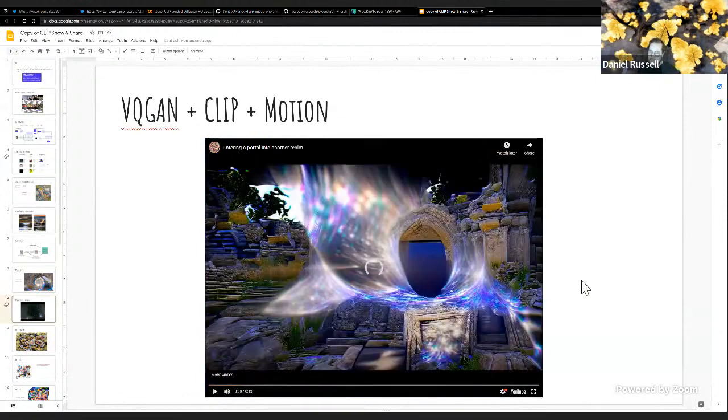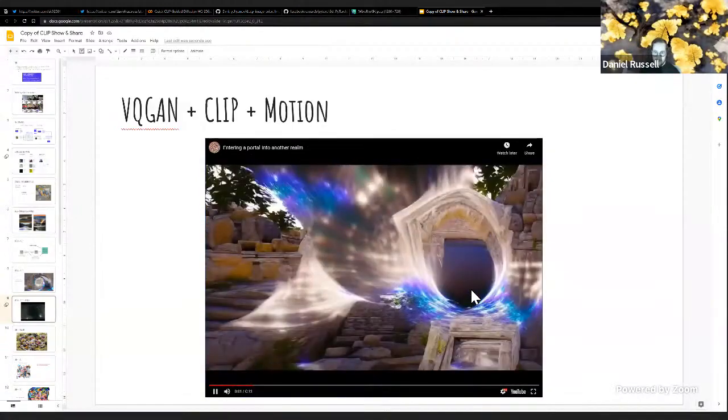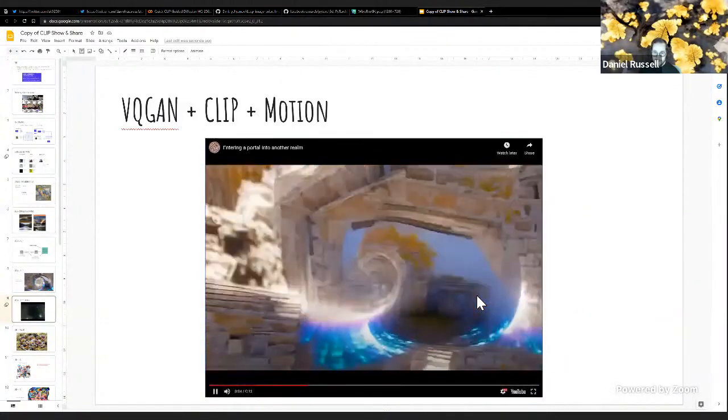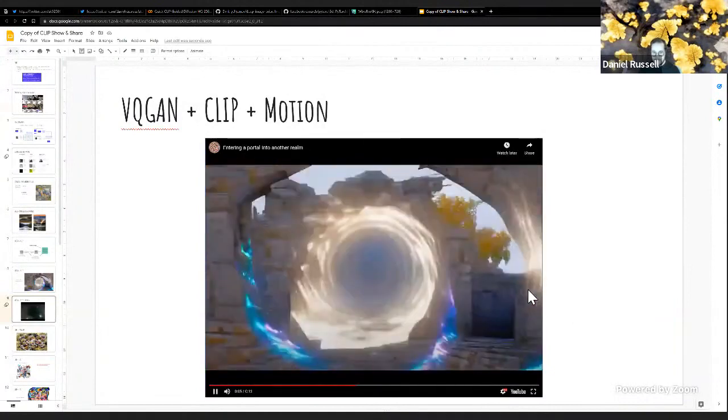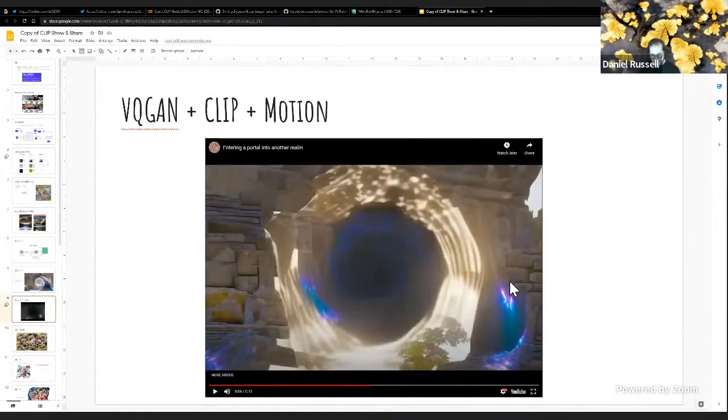What you're going to see is Clip isn't only optimizing one image, but a series of images. As each of these frames pass by, I generate an image using the typical Clip and VQGAN method that I described before.